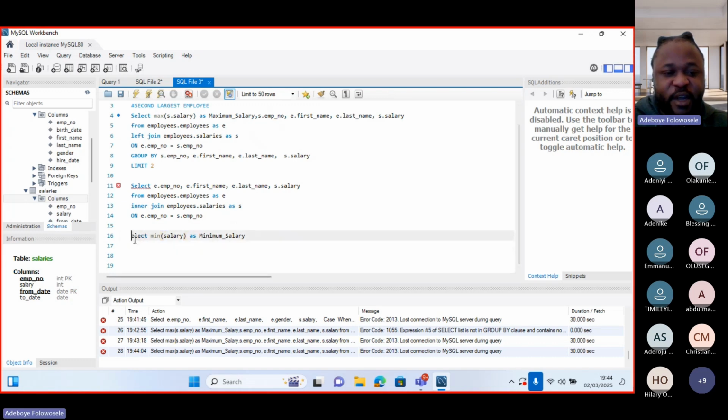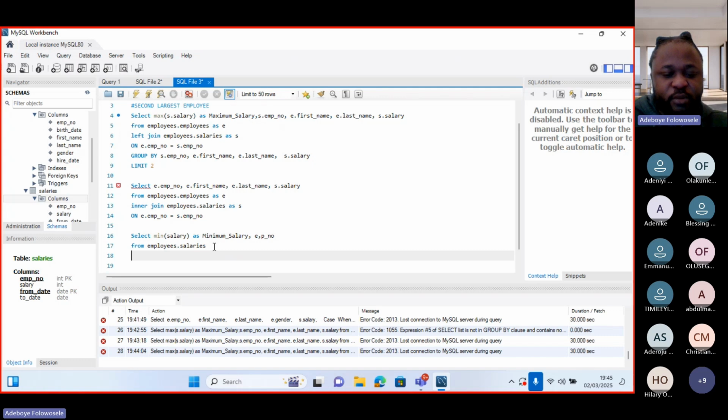The code is up. So let's use it with just one table alone. I think it's having problem with that joining. So select minimum salary, yes, from employee.salaries. Then let's have the employee number there.